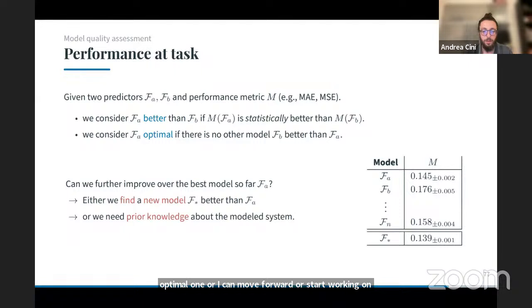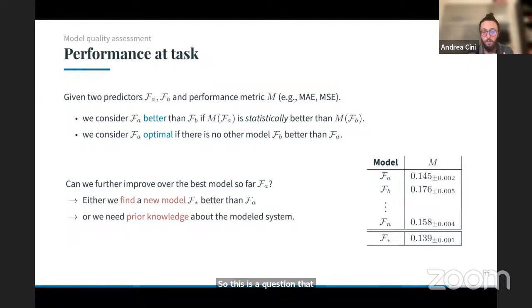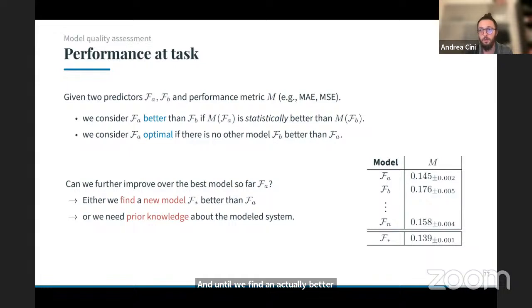This is a question that is hard to answer, because either we are still in the process of changing our models and finding a new one, until we find an actually better one, but if we don't find it, we still don't know whether we should look for it or not.